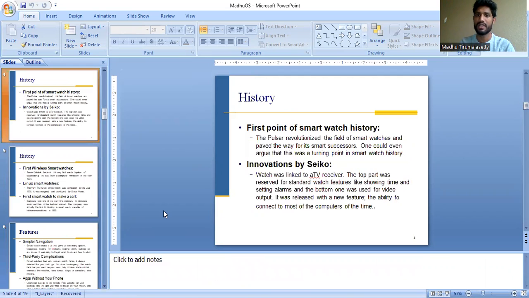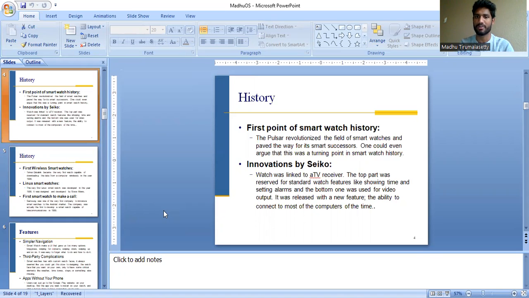Coming to the history, the first smartwatch was developed in 1972 by Hamilton Watches. They named that watch Pulsar, and the Pulsar created a revolution at the time in the field of smartwatches, which has smart successors.